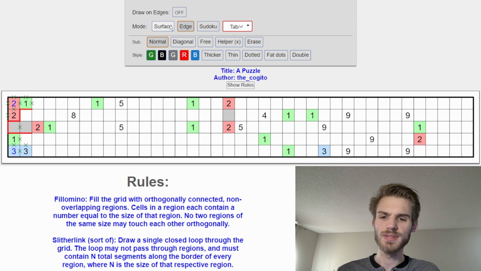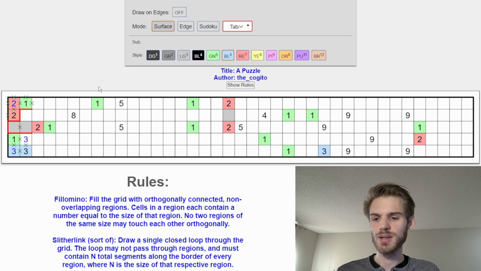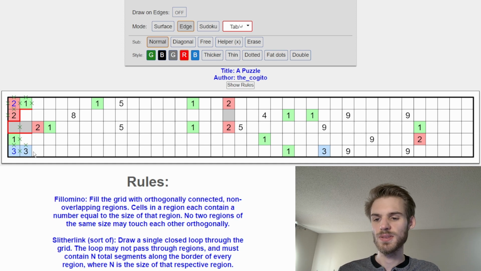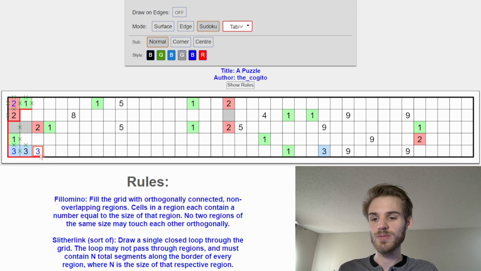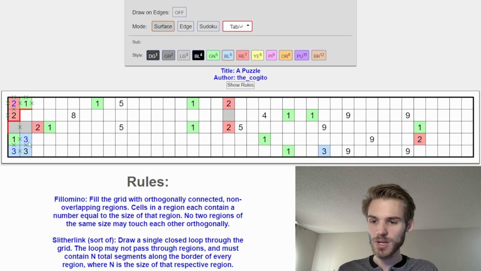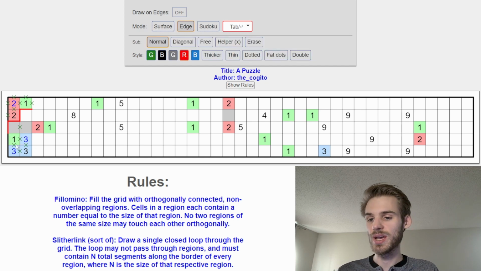The only way is if the 3 goes up and you take the maximal number of edges, 1, 2, and 3. Because if the 3 goes this way, then you can only get the top one and this side one here. If the loop comes this way down, the loop has to come this way, and this can't be a 3. Because if that was a 3, that would be 4 edges and not 3 edges. So the 3 would have to come up. So either way, no matter which way this loop goes, this is a 3. Very cute indeed. Either way, the loop comes around the 3 and the 1, and comes out here.